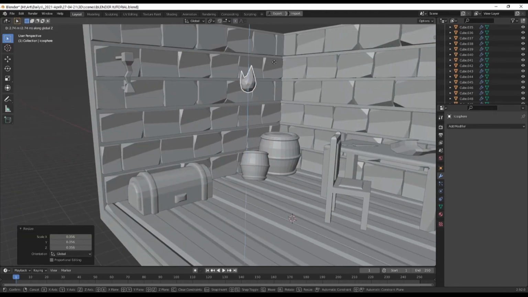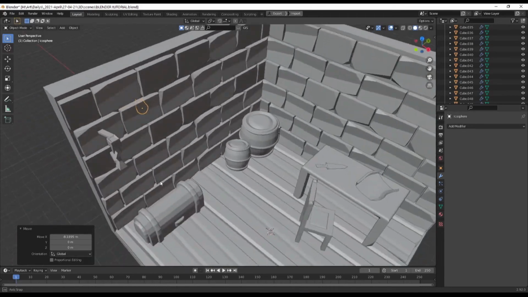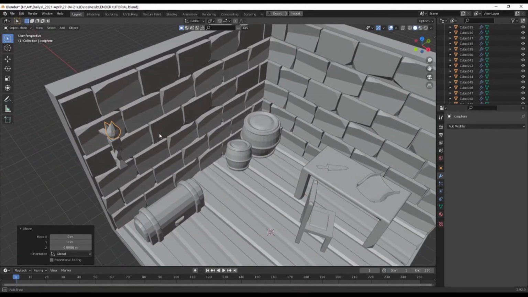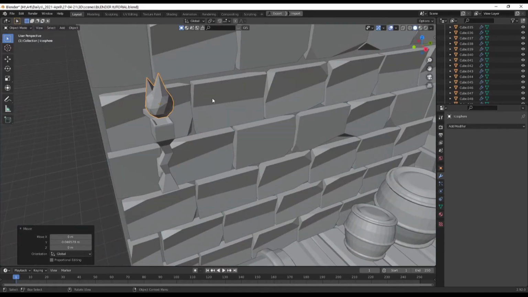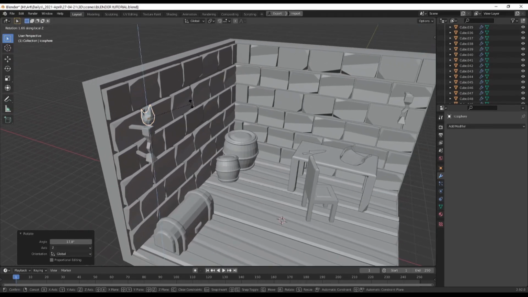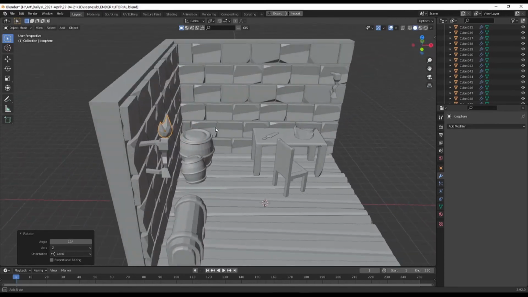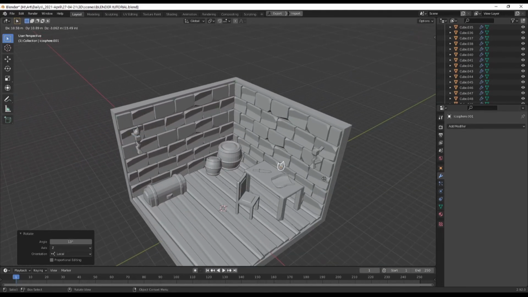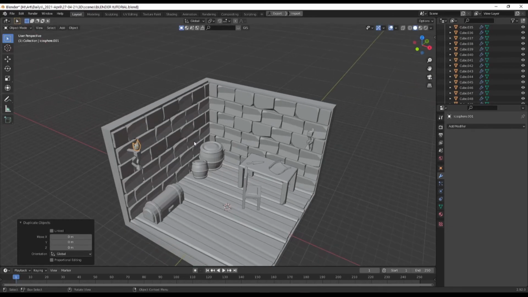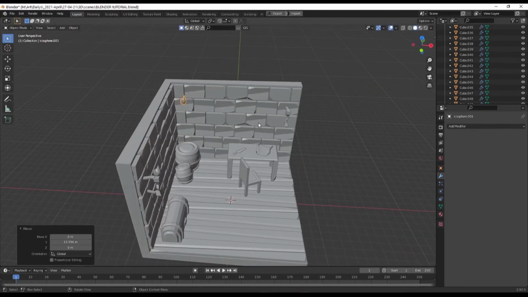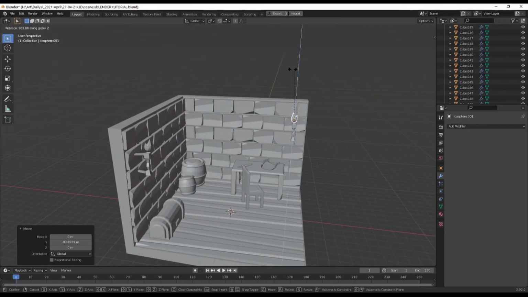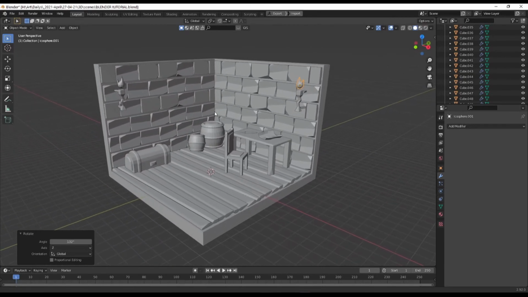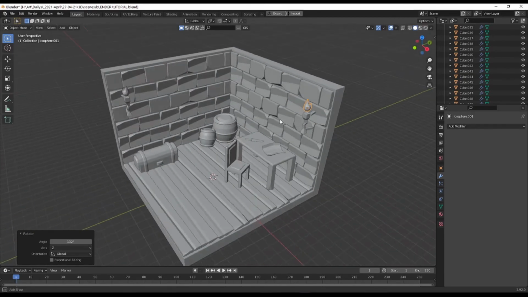So what we can do now is scale it down and just essentially plop it on top of the object here, like so. And now we've got a little flame. Depending on your camera view, once we set up our camera, you can rotate it to look more aesthetically pleasing. But for now, let's just duplicate this across to here. So right click to snap it back to where it was, and I'm just going to move it across the axes by snapping it. There we go. And that is pretty much everything we need to do for the modeling process.